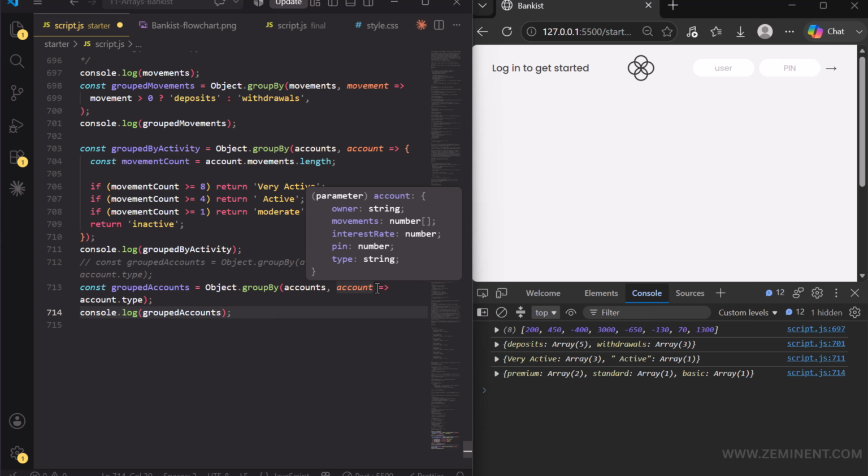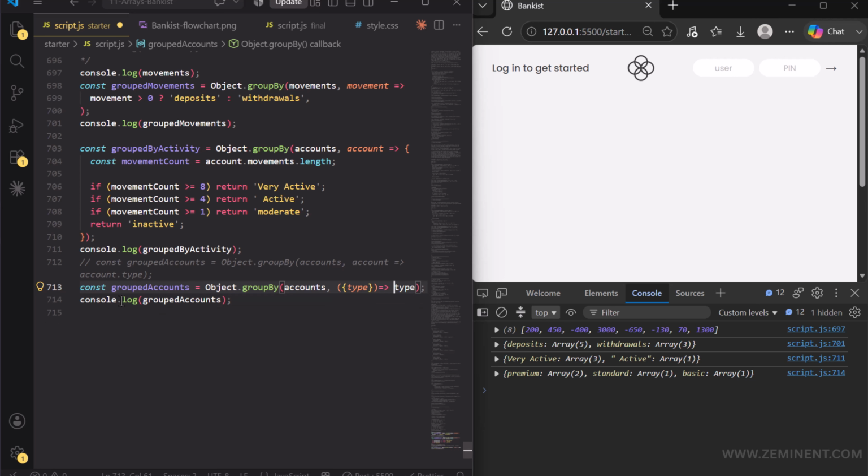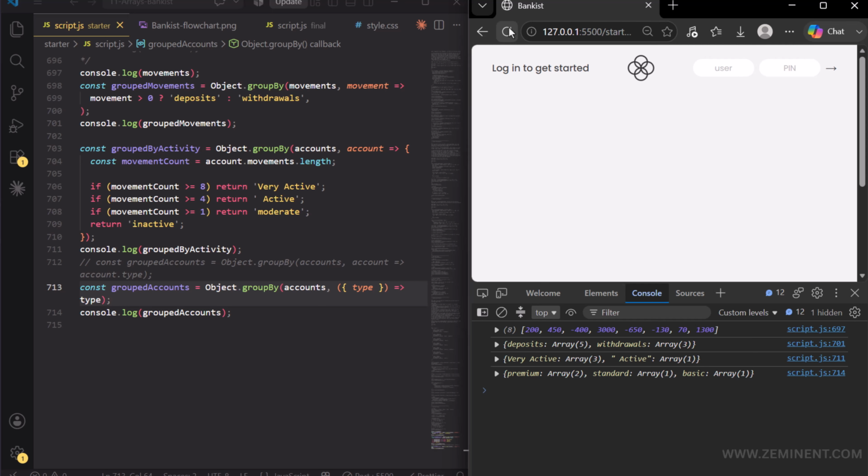Now let's just destructure the type of account. Type. So here we also don't need this account. Now let's reload. See here we have the same result. So here you see that this is the nicer syntax, where we have to type less code.